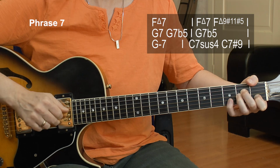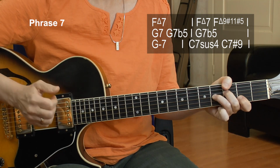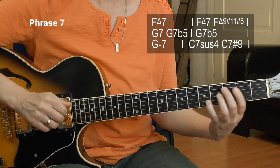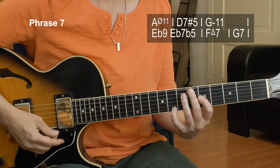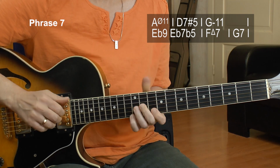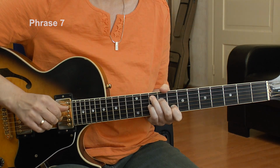Let me play phrase number 7 for you slowly. I include the first bars, everything. 3, 4. And here are the last 8 bars, actually 7 bars. The last one is empty, has no more melody, of that song of Desafinado.